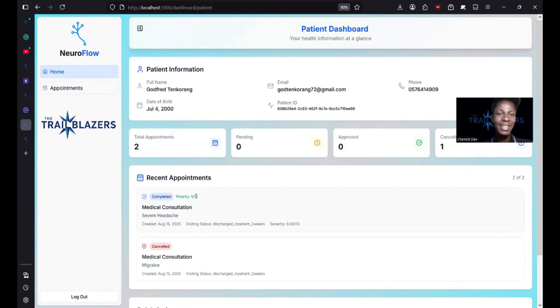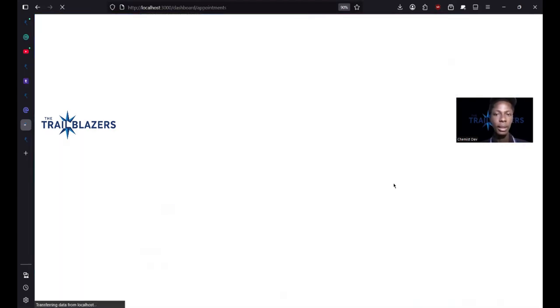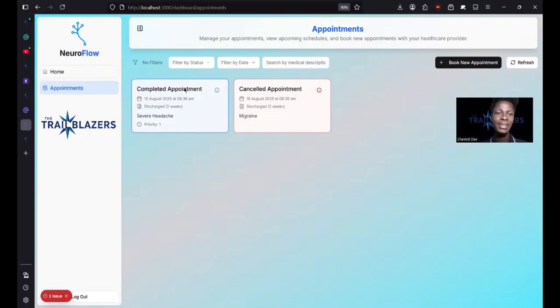So this brings a welfare appointment for Thursdays with no chaos. And then it's very, very seamless for all users. So you can see the appointment in detail by clicking on the view appointment. And now that patients have their appointment completed with their priority and then their status. So thank you so much for your attention.